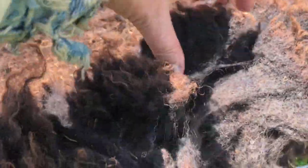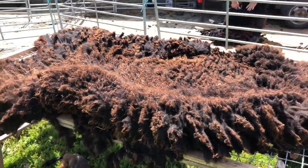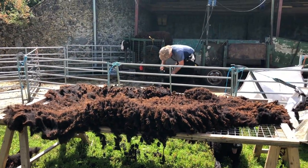And then the rest of it, this fleece will go. You can see it has a nice staple length. So the staple length is longer than my thumb. A really nice staple length. So this will be stored away to be spun and woven later on. That's Alfie's huge fleece.